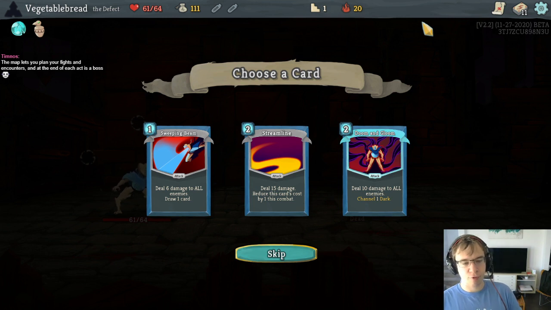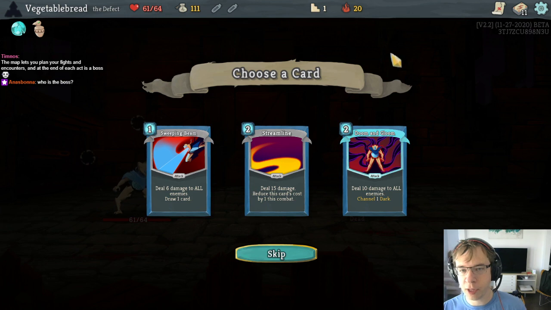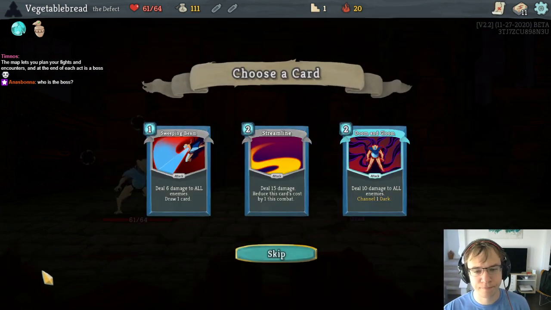Streamline, Doom and Gloom, and Sweeping Beam are the options. Sweeping Beam and Doom and Gloom both help us do some AoE damage. Streamline does more damage per energy, for sure. Who is the boss? That's a good point. I don't think I looked. It is Guardian.